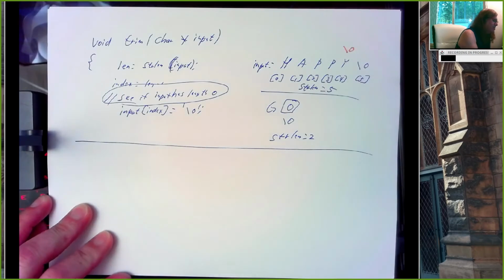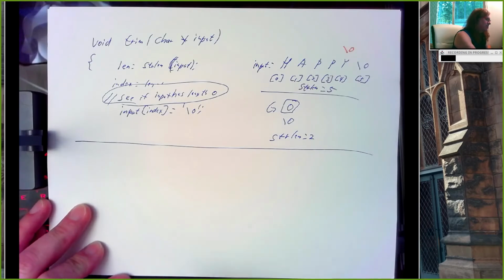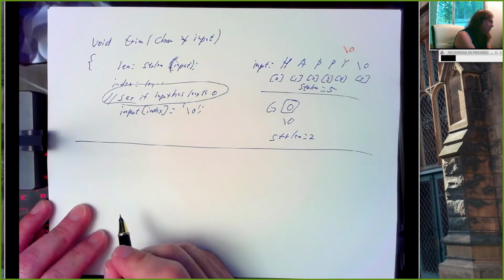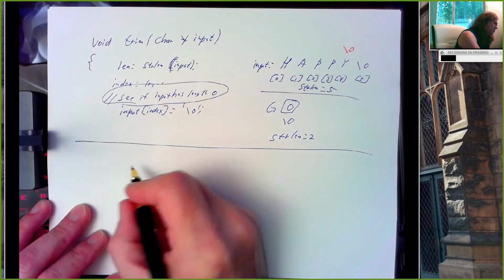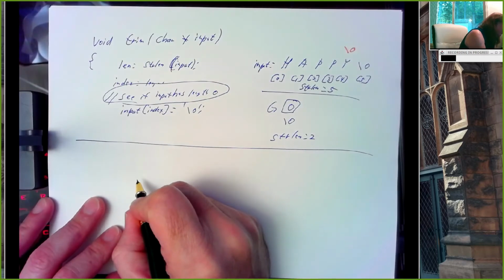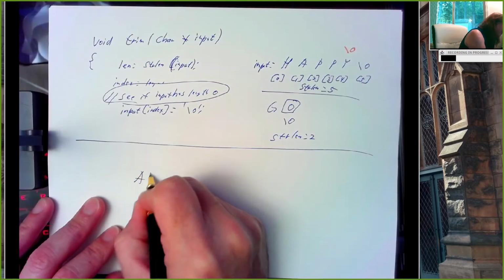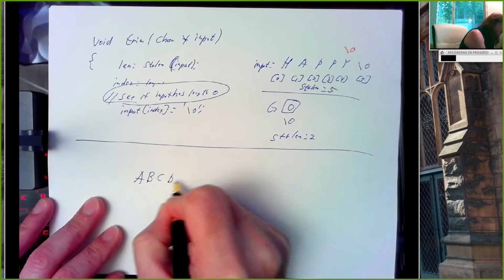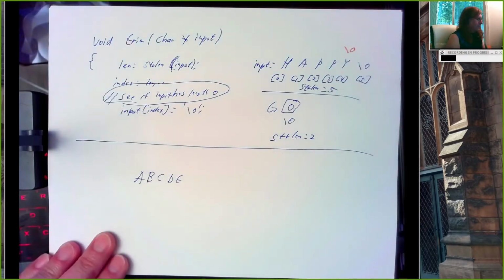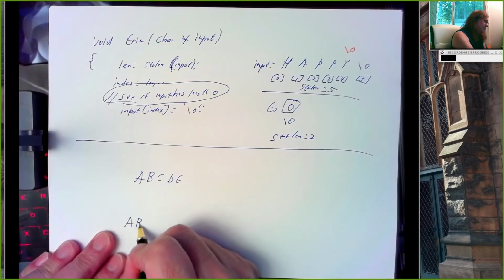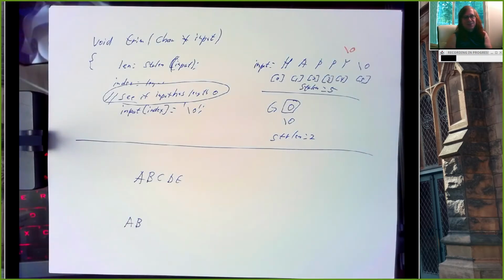All right, so let's play a little bit with passing things to functions, because I don't think we've actually done a whole lot with building a string and passing it. And let me just pick on an example. Let's suppose that I have a string A, B, C, D, E, and I want to change this to the string A, B. Let's make a different trim function that always takes a string and chops it down to have length 2.